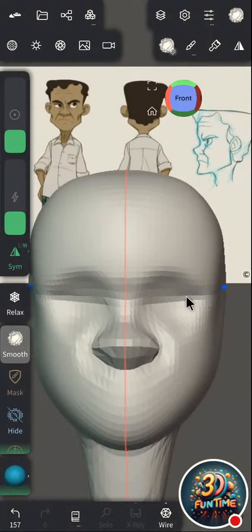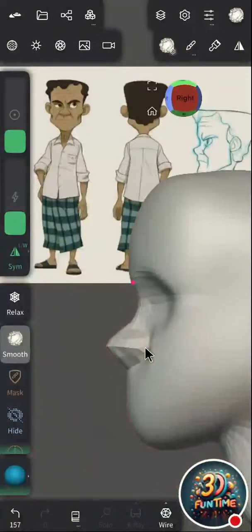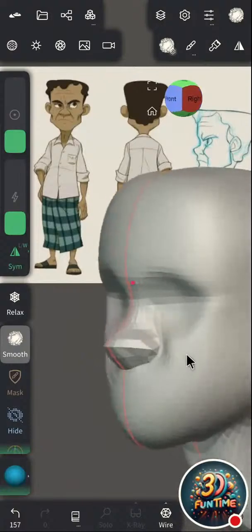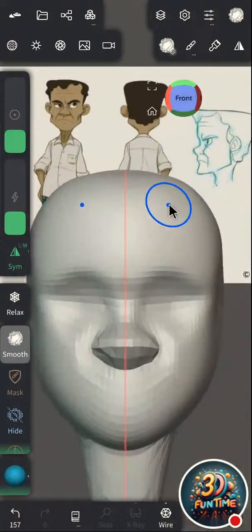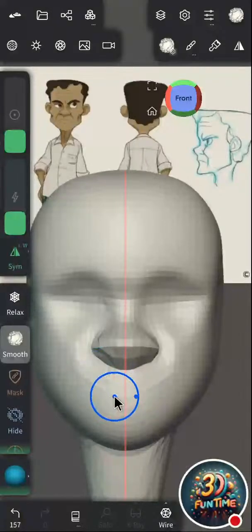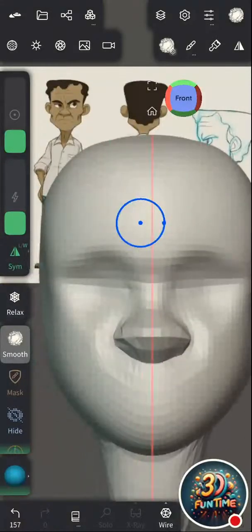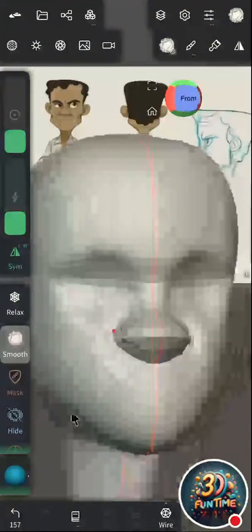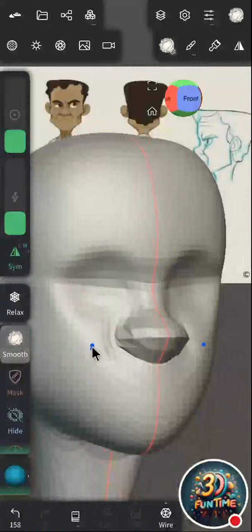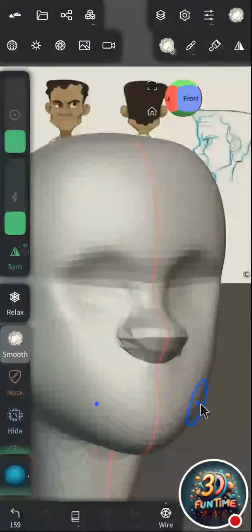I think it will work. After that I'm gonna make its lips, and before I move to its lips I would like to smooth this area and smooth this down. Now it's okay.